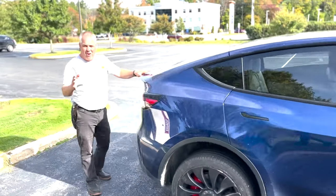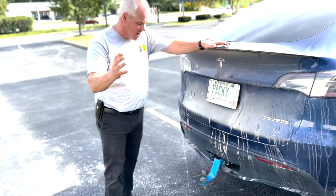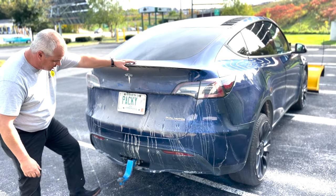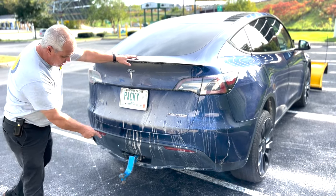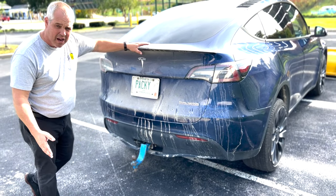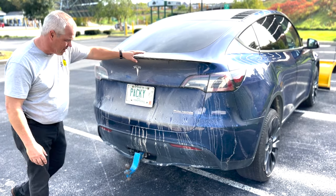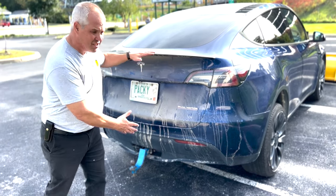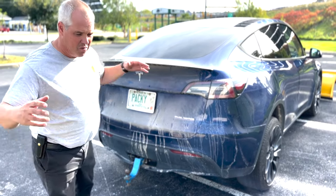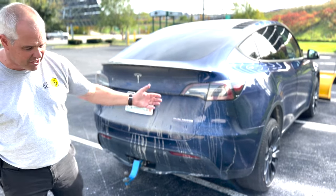Everyone share this video and tell Elon he should invite me to Texas so I can get my Cybertruck top of the line — I'd just like to be in front of the line. You need a tow mode so when you're backing up with the trailer it doesn't go beep beep beep. You'll also notice this truck is dirty — this is a real car in a real-world application. We plow stuff, we tow stuff, we get stuff done.